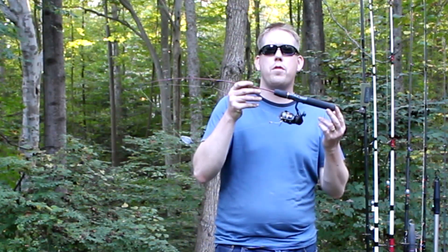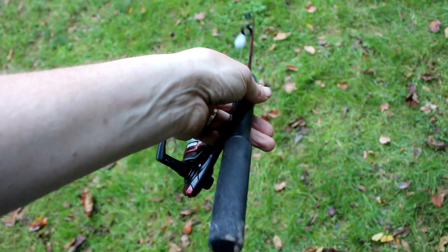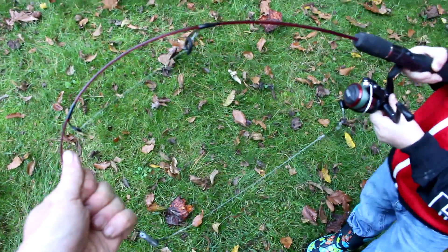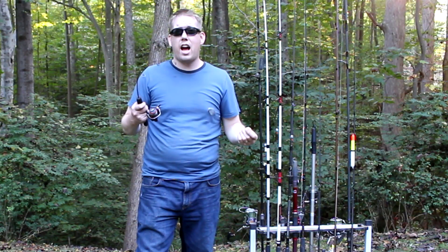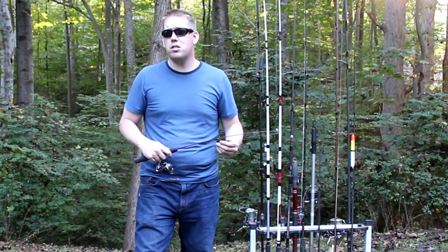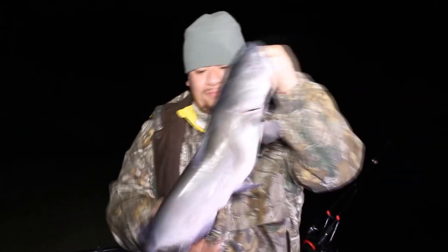If you're fishing underneath a dock, in tight quarters, from a kayak, or trying to get little kids into fishing, get the Zebco Dock Demon — $9.99 on Amazon.com. They also sell them at Walmart and a lot of other locations. It's just this tiny little rod and reel combo. It's indestructible. I own six of these. I've put them through the paces and I've caught up to 19 pound catfish on this, no problem. They don't cast very far and aren't designed for heavy leads, but for small amounts of bait or just dropping it down underneath the boat, they're fabulous and perfect for little kids. Don't buy your kid a Snoopy rod or a Spiderman rod — get the Zebco Dock Demon.